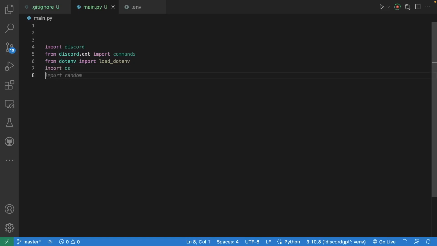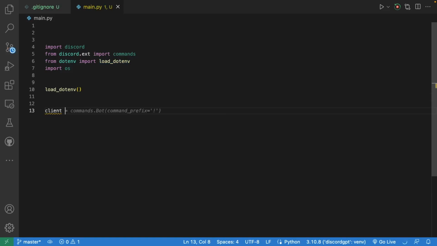So we're going to import our env files. We don't need random. What we want to do now is say load_dotenv. We're going to load our environment variables, and then we're going to start doing the Python part.